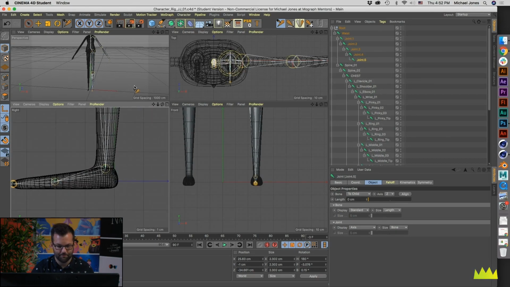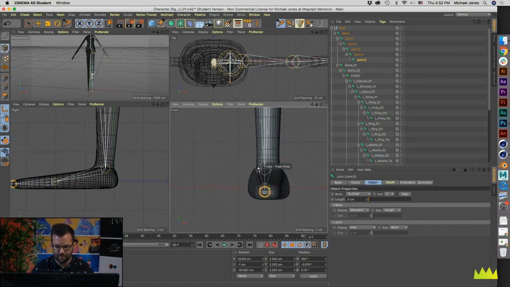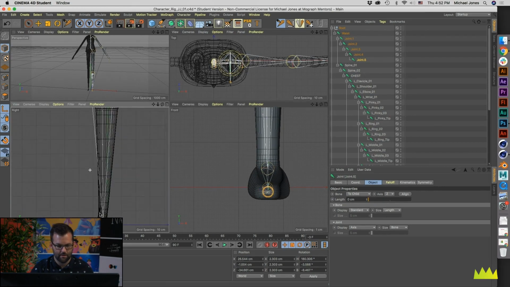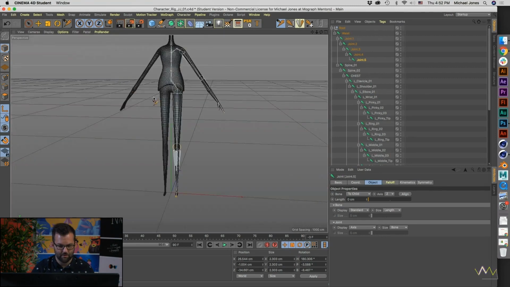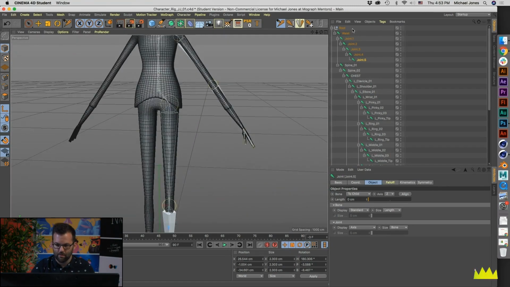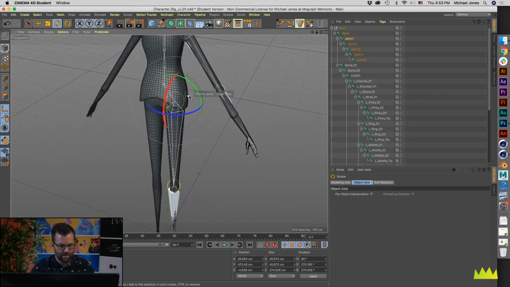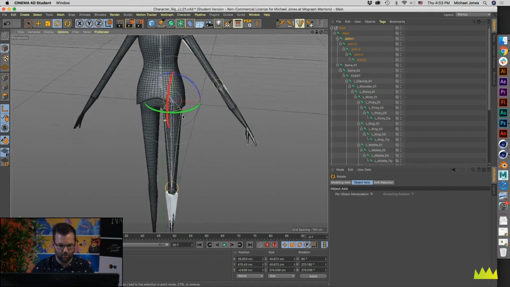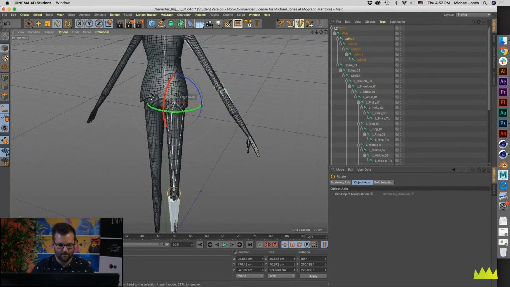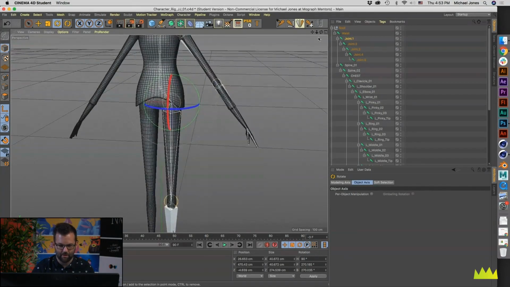So this should be good. And let's just make sure these are lined up. We can just move this over just a little bit, so it's nice and centered up. And what we need to do from the front view is just make sure once again that our joints are lined up the way that we want them. So if we rotate from the world axis, if you switch to world axis, you can even see the effects of what the world axis and the object axis are doing.